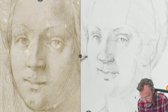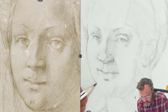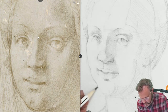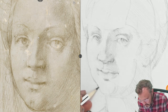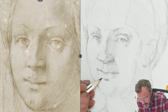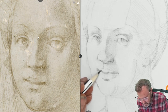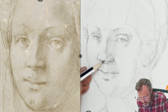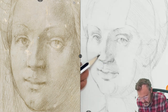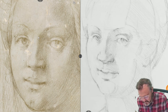So we've got the cheekbone coming down. There's this sweet kind of fullness around the mouth. And then we transition to the chin. So my students were having a hard time placing the chin. The thing you want to pay attention to is that if you imagine the center of this volume of the lower lip, it's a little behind the center of this volume of the upper lip. So it's going to be a little bit to the right of it. This volume here, the tip of the nose, is even further to our left because it projects further. And then the chin is even further to the right because it recedes more.